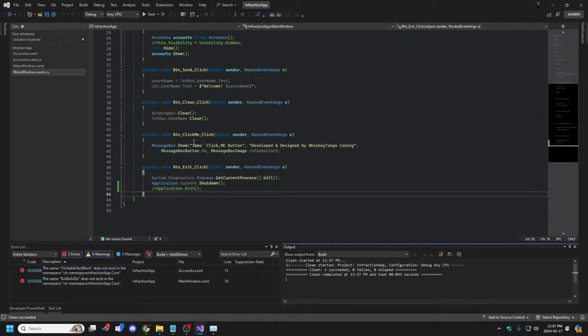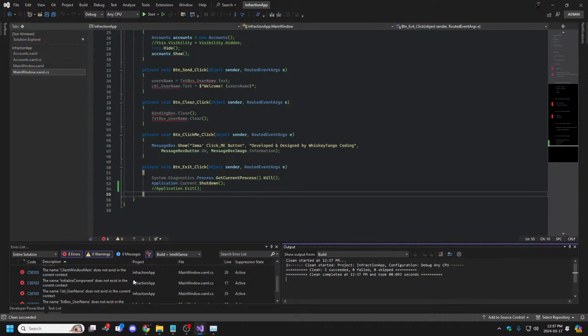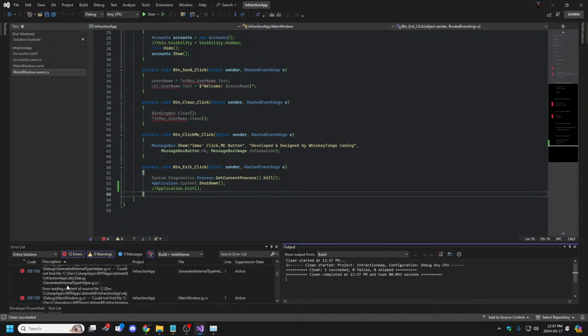Let's do a little clean here. I don't know if that's going to clean anything up, but of course we got more things, and there we go. Okay, could not find the file, blah blah blah. What else? Error reading content of source file, could not find this. Okay, and yeah, I'll admit I was a little slow on the uptake on realizing this, but there is something else to do. So do I delete the SCO file? No, we're gonna try something else first.